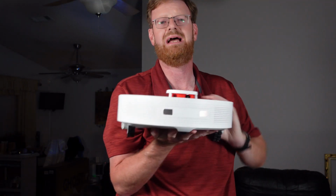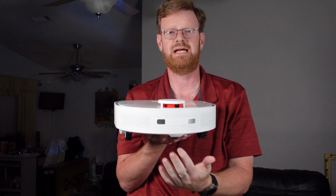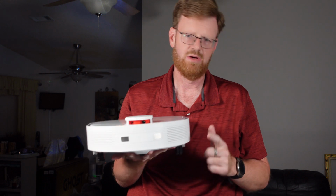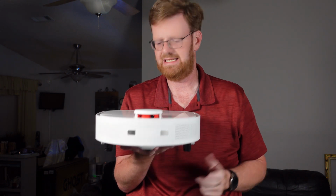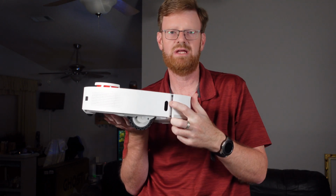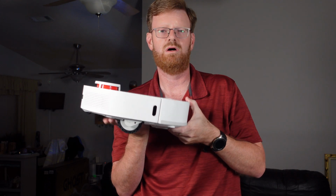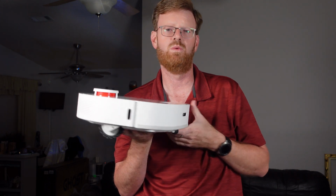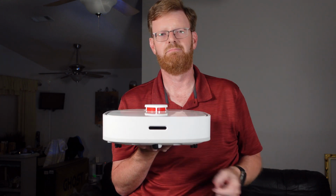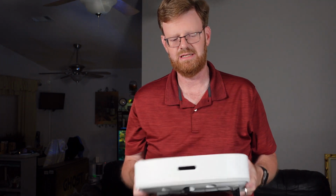All right, switching to the outer edge of the W10. Here on the very back, we have our charging contacts. So that is where it will make contact when it goes in the base. We'll take a look at that in a few minutes. We have our exhaust ports here on the back side, swinging around. On this side, we have our wall detection sensor. That means the robot vacuum will ride along the wall on this side, and this tells it how far it is from the wall. Here on the front, this is likely a sensor to aid it to go back to its dock. And that is an overview of the W10 vacuum.